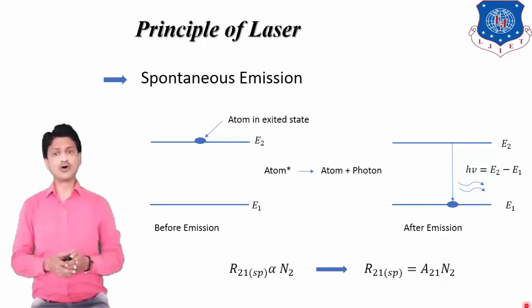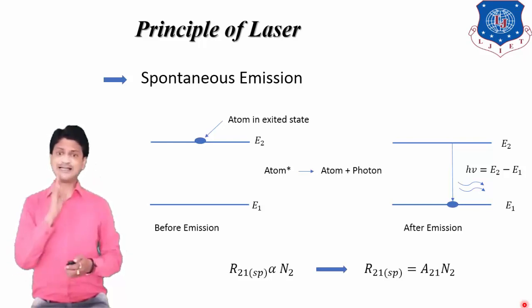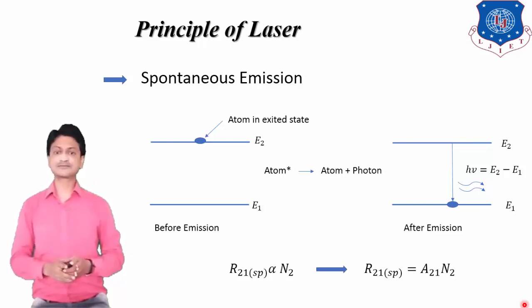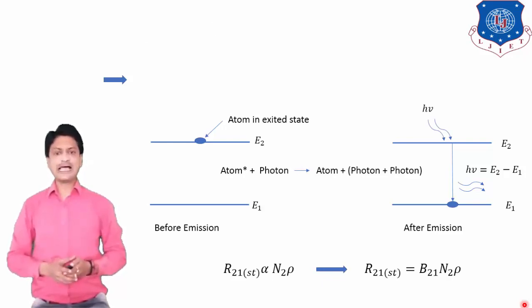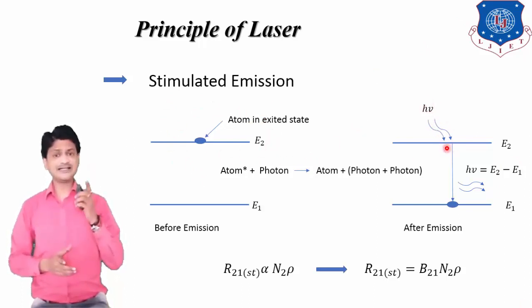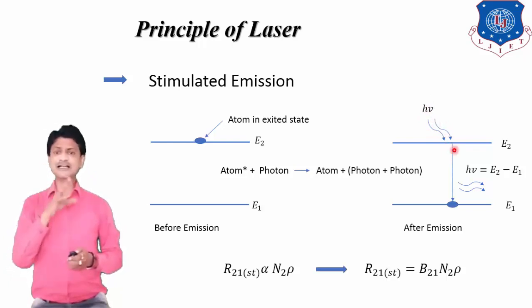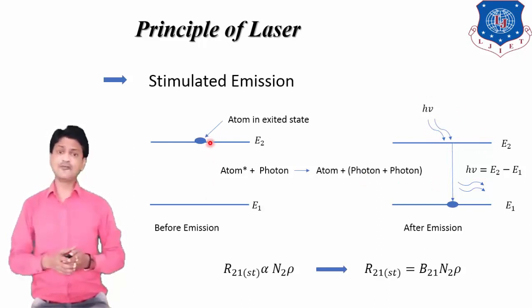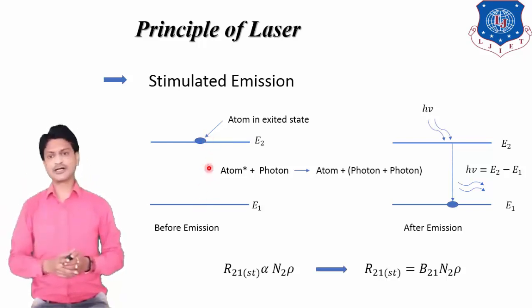Now let's move towards the process which is used in laser, and that is stimulated emission. Suppose the atoms of active medium are initially in E2, or we can say in higher energy level. Now, if external waves with frequency that is near the transition frequency between higher energy level and lower energy level is incident on the medium, then there is a finite probability that incident waves will force the atom to undergo a transition from higher energy level to lower energy level.